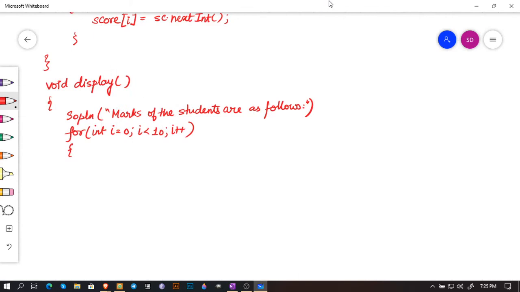So we'll just display SOPLN student. I'm just formatting the output a little bit. So student, a space, I'm doing this to number the students. So student space, now the number of the student, if it is the first student or the second student, that will be done by this particular part.